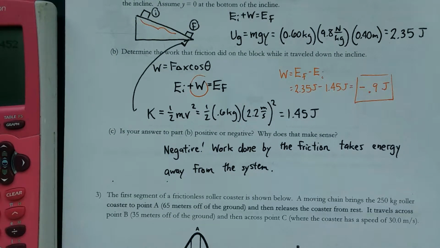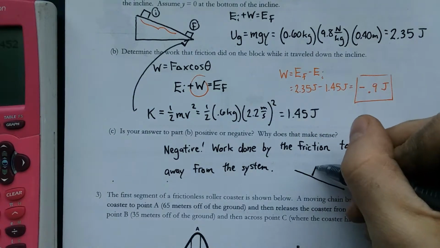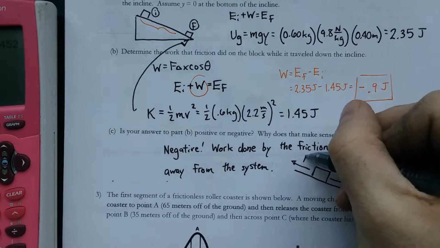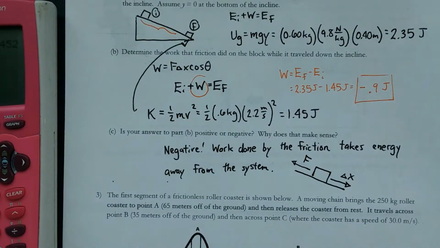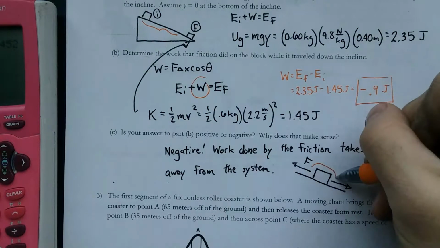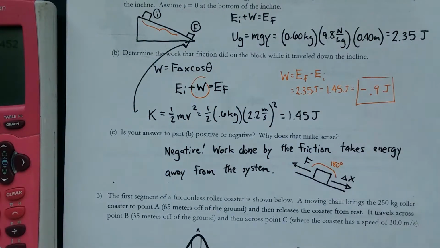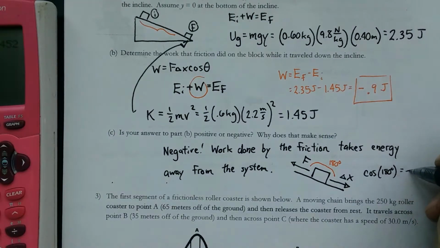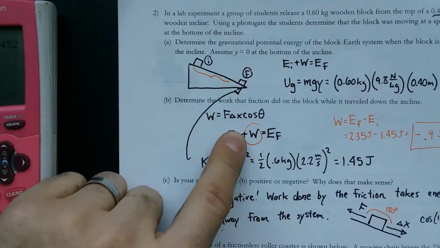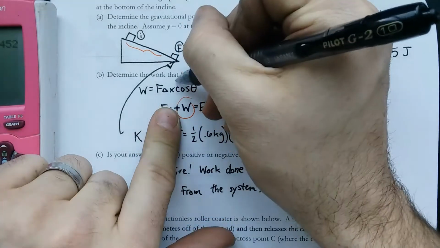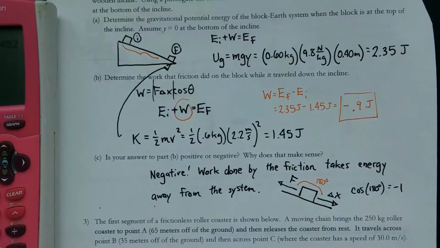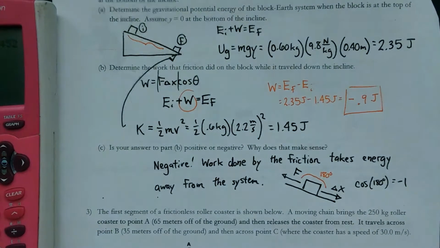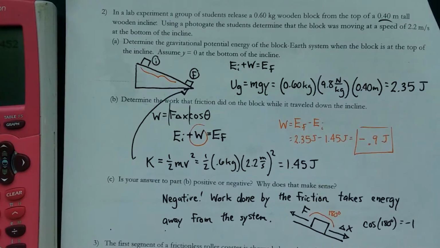It's an outside work. I could also explain this by saying, look, the delta X is going to be this way, and the force of friction is this way. And the angle between those two is 180 degrees. And the cosine of 180 degrees is -1. So when you use this idea of F delta X cosine theta, these are just really absolute values. It's the negative from the cosine that determines if our work is negative. So negative work makes sense done by friction.